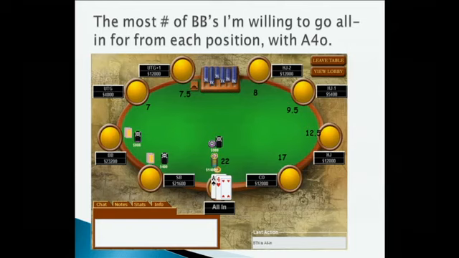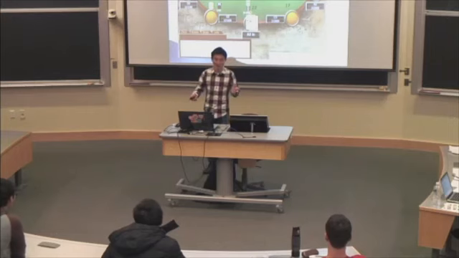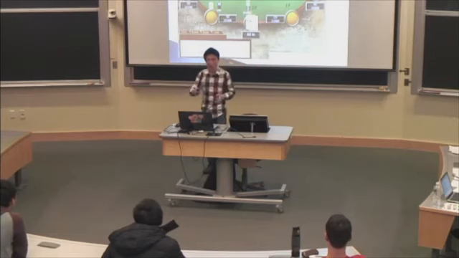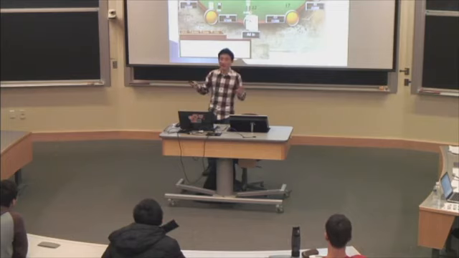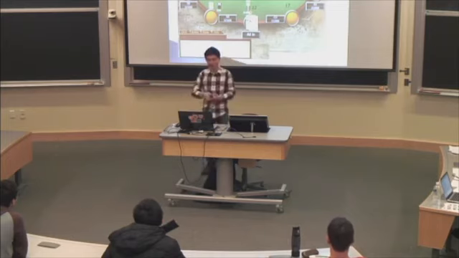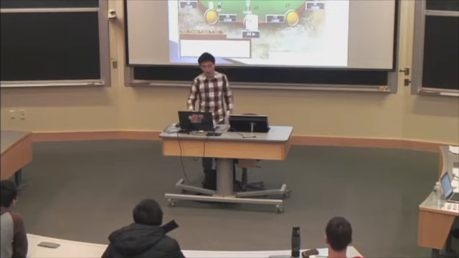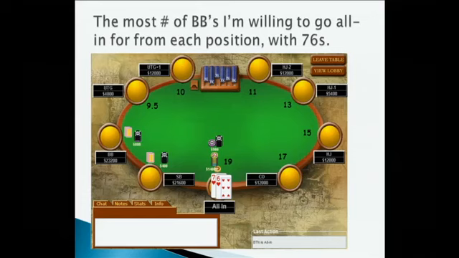So I wrote down in black how many bets I'm willing to risk from each position with ace-4 offsuit. Notice that from the button, it's huge. It's 22. But under the gun, it's a lot smaller. It's only 7. And roughly it decreases as a 1/x curve, an inverse curve. That's intuitive because if you shove from the button, you need to be the best out of 3 hands, so it's like 1/3, and then you have to be the best out of 4, so it's 1/4, and then 1/5, 1/6, etc. So the graph is roughly, let's say, 88 over the number of hands remaining, or something like that. But I want to show you a similar curve with 7-6 suited. So what do you notice about these two curves?